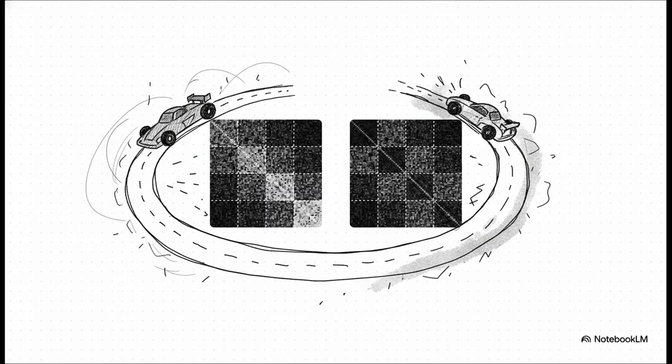And what's so cool is that we can actually see the quality of our map. On the left, that's a sophisticated map made by a K-FAC approximation. The image on the right shows the difference between that map and an even more accurate one. Basically, the darker that right-hand image is, the smaller the difference, which means our map is better. And a better map? Well, that means our race car can navigate the landscape with way, way more precision.